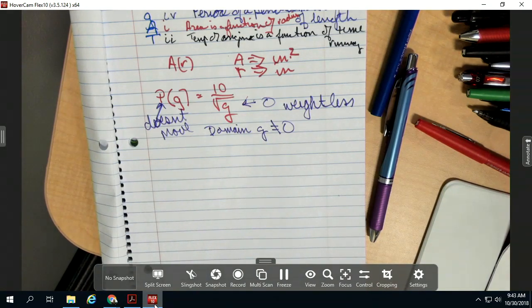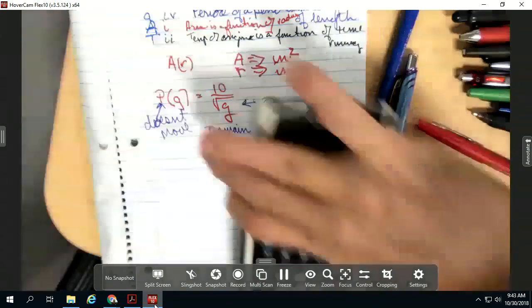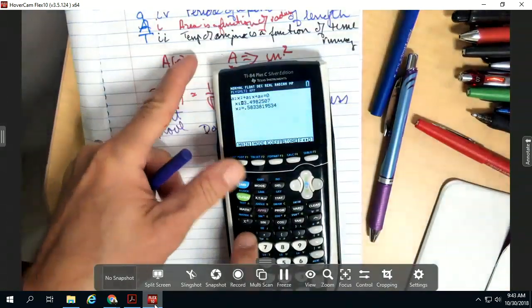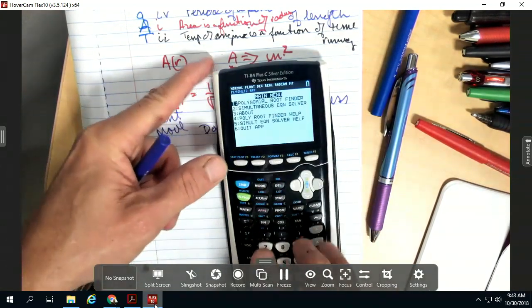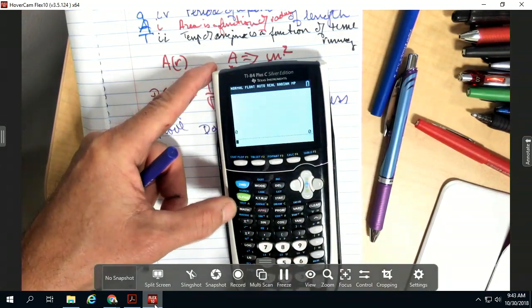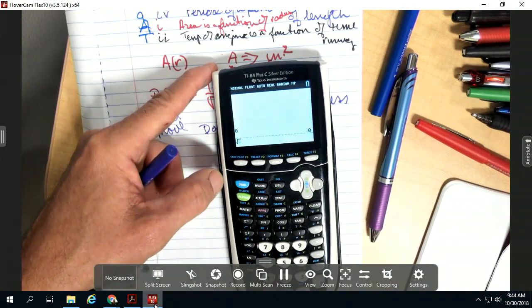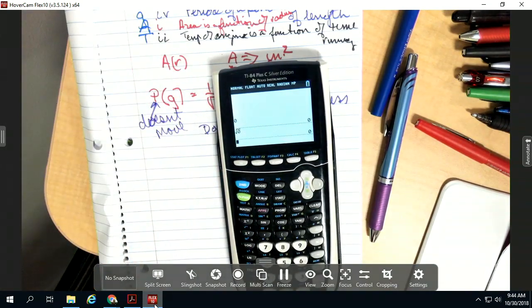Do you know anything about the square root? Have you heard any stories about square root? What's that one, Felicia? I don't know, you can't square root 0 or something like that. You can't, well, you can square root 0. Press that on your calculator. So 0 square root does work. So if I press square root of 0, my calculator says 0. So that's not the problem.